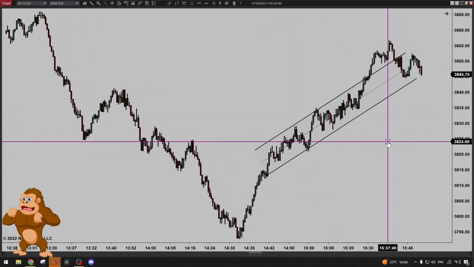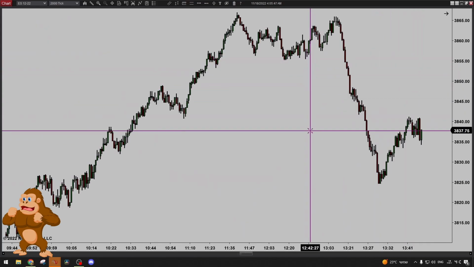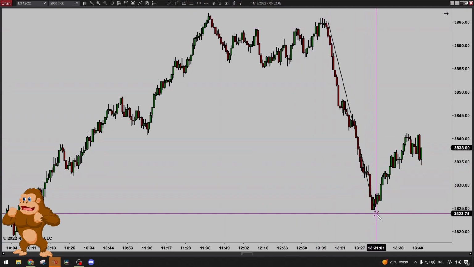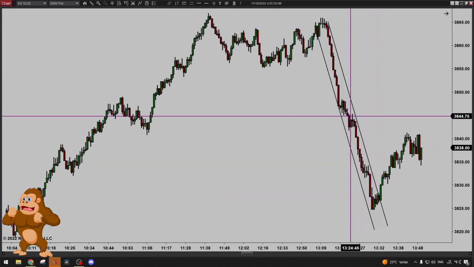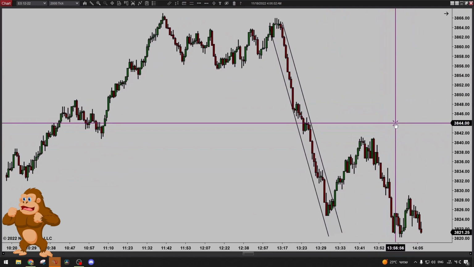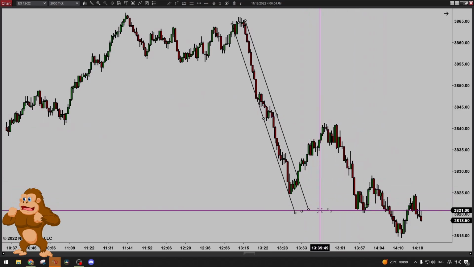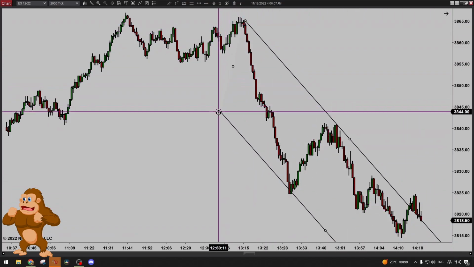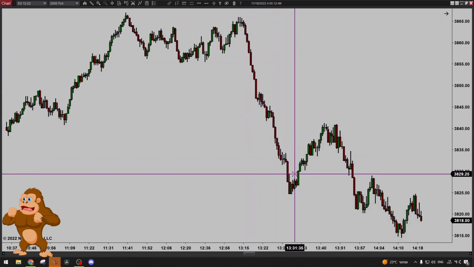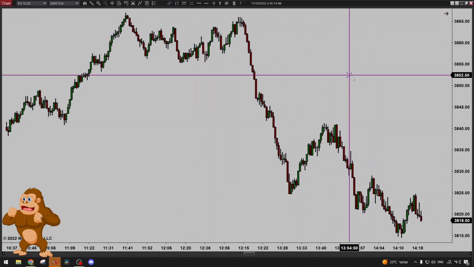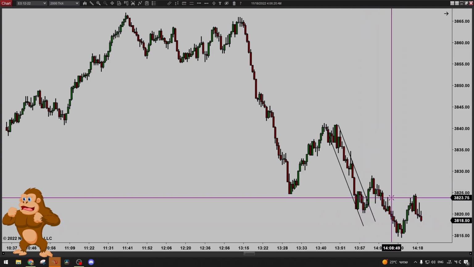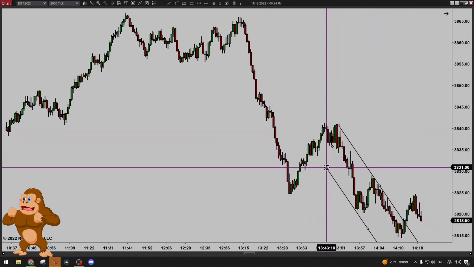Spike and channel. Overshoot. Another example of a spike. You draw your channel. When you see something like this, you know that this is a spike. Okay? Spike and you are expecting a channel. Don't try to do something like this. This is not your channel. Okay? Don't do that. When you have something like this, this is a spike, and now you are channeling again. This is a spike, this is a channel. Firstly, you draw it like this. Break, new low. Try to expand it. Midline.